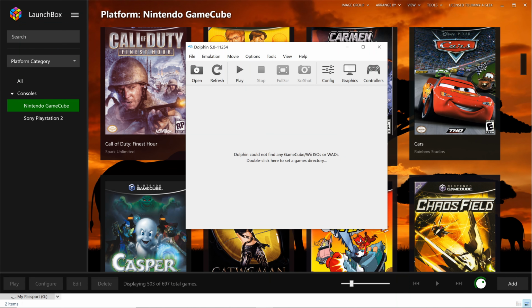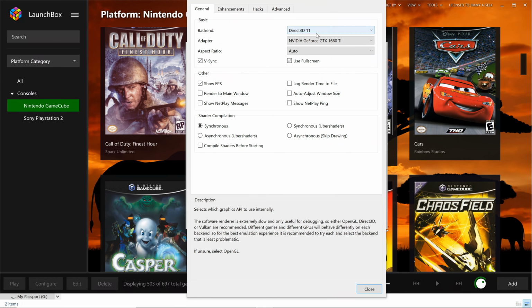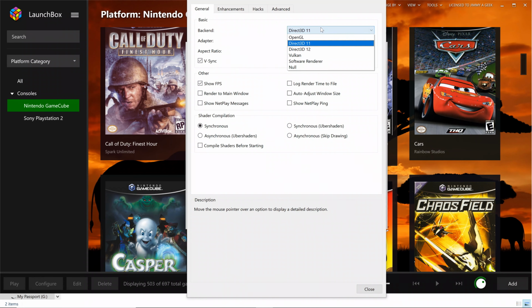So let me show you my Dolphin gameplay settings for running the games in 4K. Let me go to General first. I'm using DirectX 11. You can easily use DirectX 12, the only downside is that when using DirectX 12, you cannot run the benchmarking tool. So that's why I'm using DirectX 11.